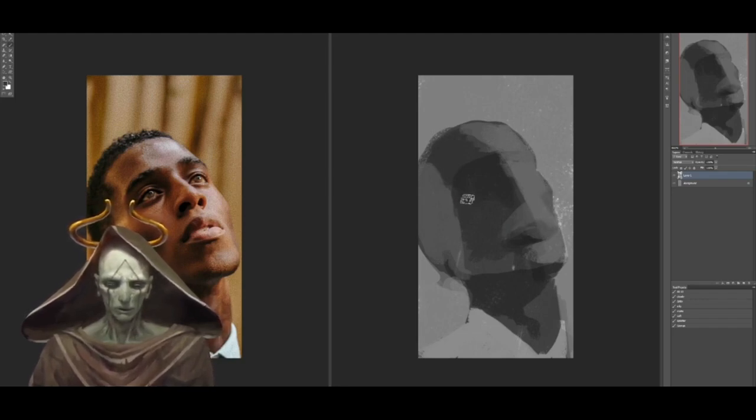You can see the way that the cheekbones darken under here, both sides, because we have a light that's coming right down on top of them.